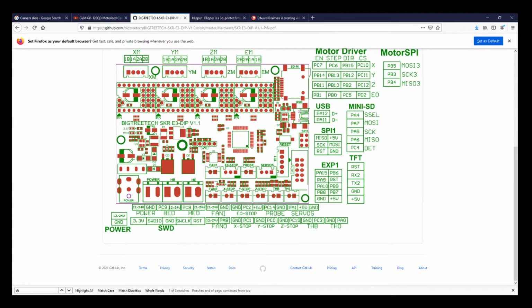So let's go back over to the desktop and connect it. And then we're going to also have to reflash the firmware because it doesn't know that it's going to have this. So here's what I'm talking about for the floating one. So you're going to orient it like so.